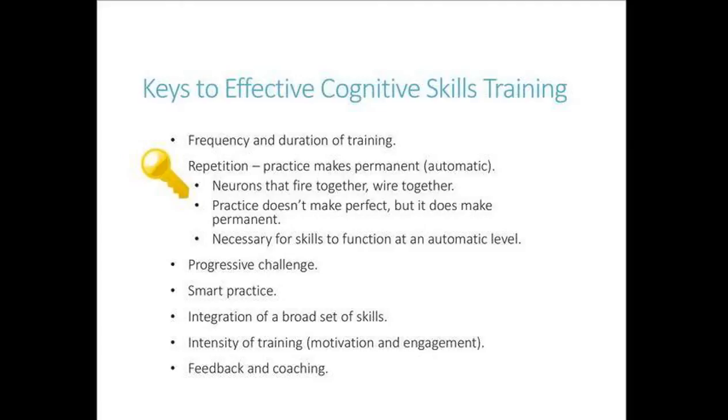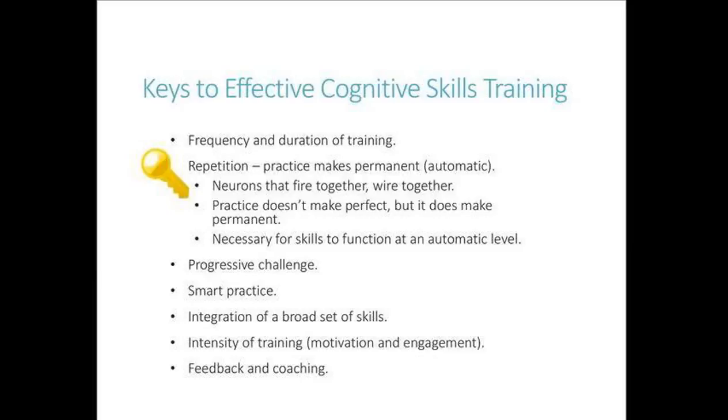Practice does not make perfect, despite what some people say, but it does make permanent. So when we rehearse something over and over again, we drive it to the level of automaticity. We get it functioning at a level where our brains don't have to think about it. And the term that the neuroscientists often talk about is neurons that fire together, wire together. So when a network of neurons that's used to accomplish these skills is used to firing together, they are activated together, then it's more likely that they will activate together the more practice they get.